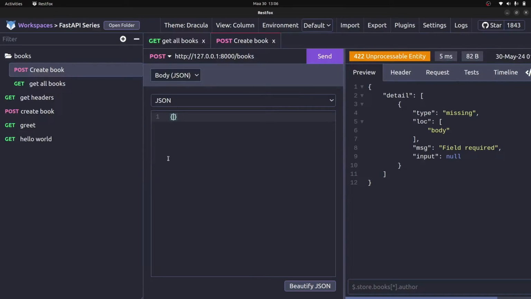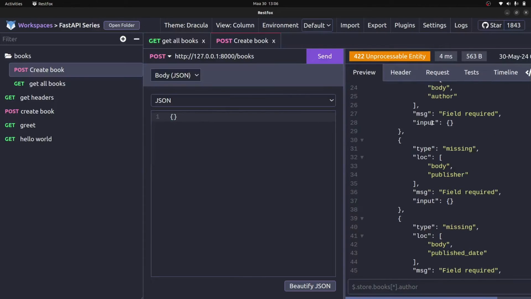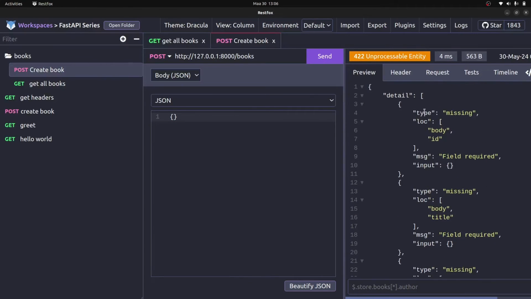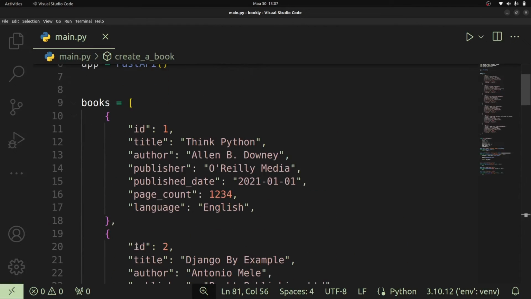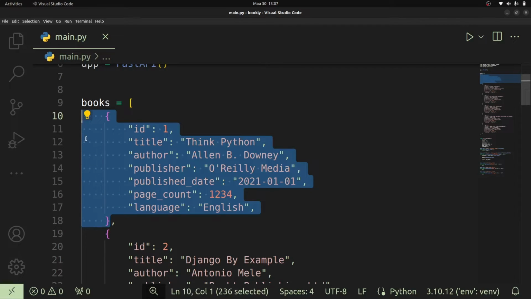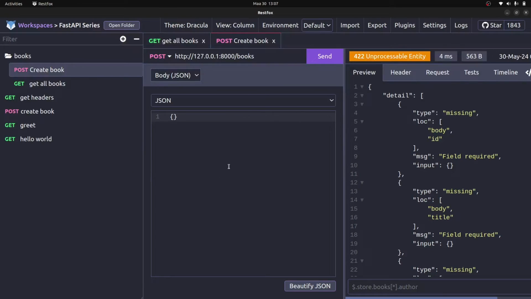If we send blank fields, then we are going to get validation data for those fields that are lacking. Now to cheat, I'm going to copy a random dictionary from here and use that to create our new object. Keep in mind that we are now hard coding our IDs. They are not automatically generated, but we shall look into how to do that when we reach the database section.